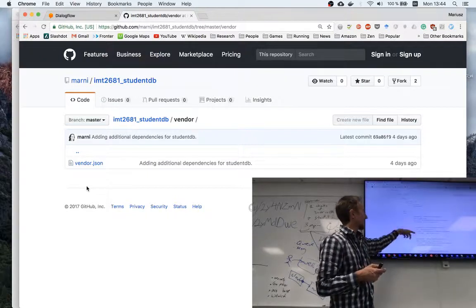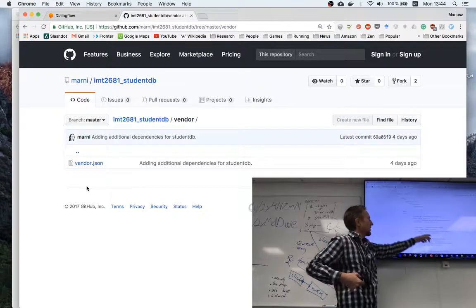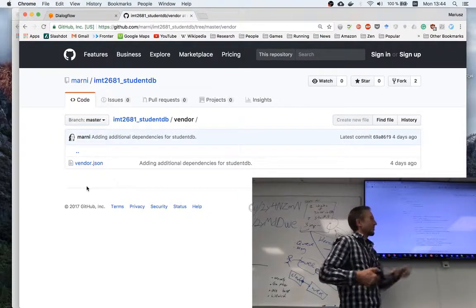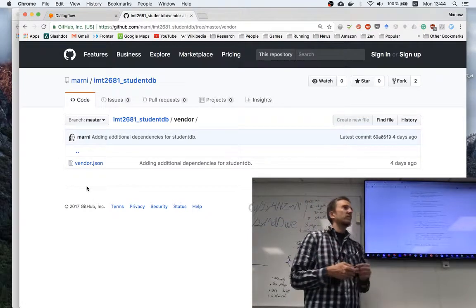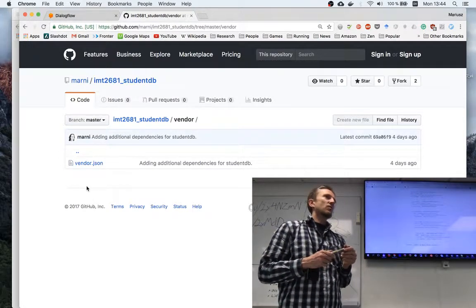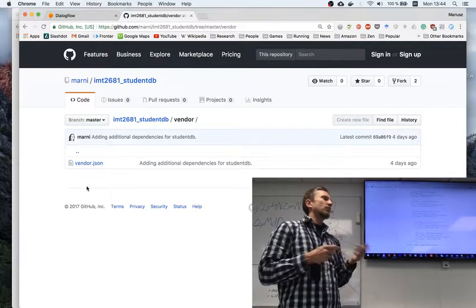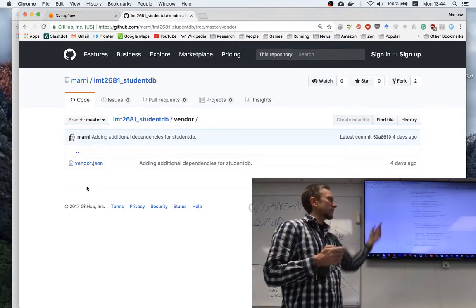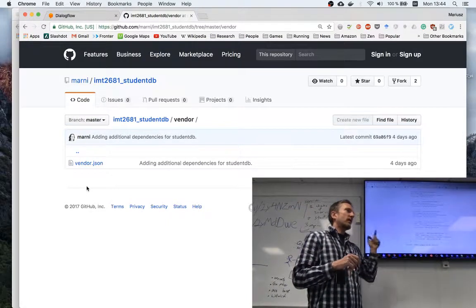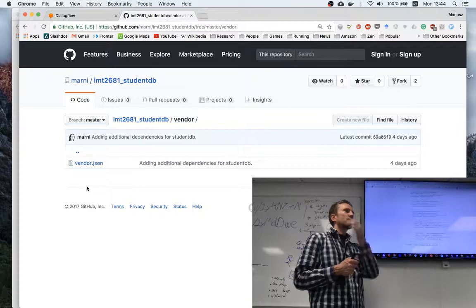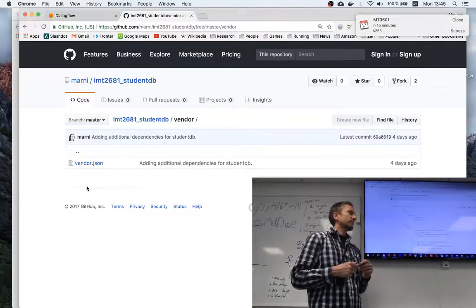In this case, it specifies the Mongo driver, and then the BSON, and then some internal things that the student DB code is using. So you should handle your external dependencies using the vendor mechanism. And it's well documented on the Heroku website. And if you have trouble, we can help you tomorrow as well, right?